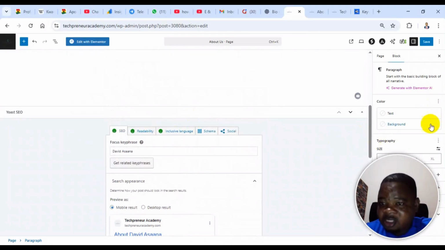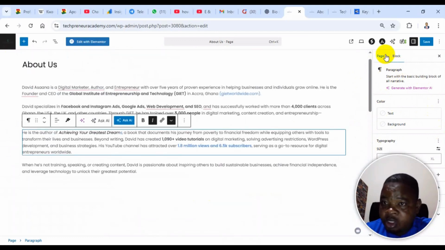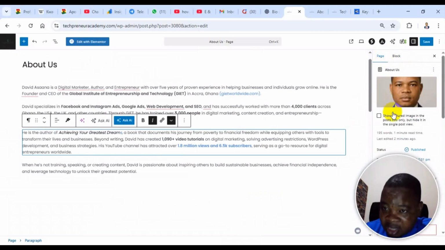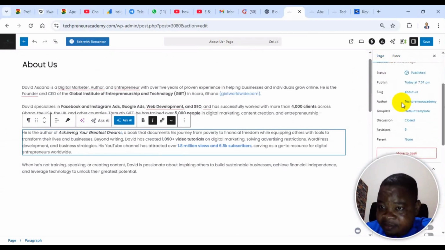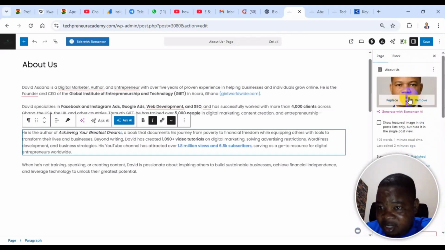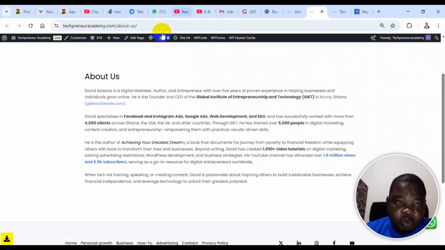Also add a featured image. I just added one. To do that, for those who may not know, after you have published the page, come and tap on the page, and when you come here, you will see Featured Image. If you did not add one, you see Add Featured Image, so you click on it and then add it. This one I've already added, so I can only replace. So that's it. Now when you come to the front page, you can do further editing.